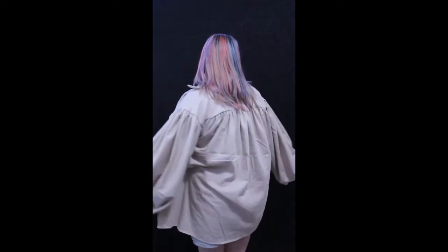And I want to add some grommets in the front, but since I might want to put trim on it, I'm going to wait until I find some trim and do that first, so that if I need to move and adjust the grommets, I don't have to worry about the trim getting in the way. And then maybe I'll put some on the bottom, the sides as well. This is the back. So, yeah, I'm really happy with it.